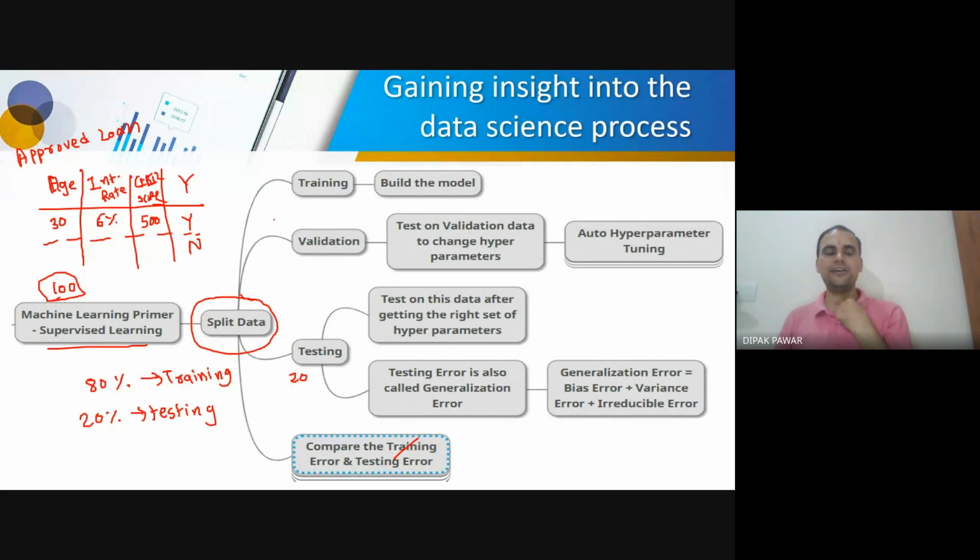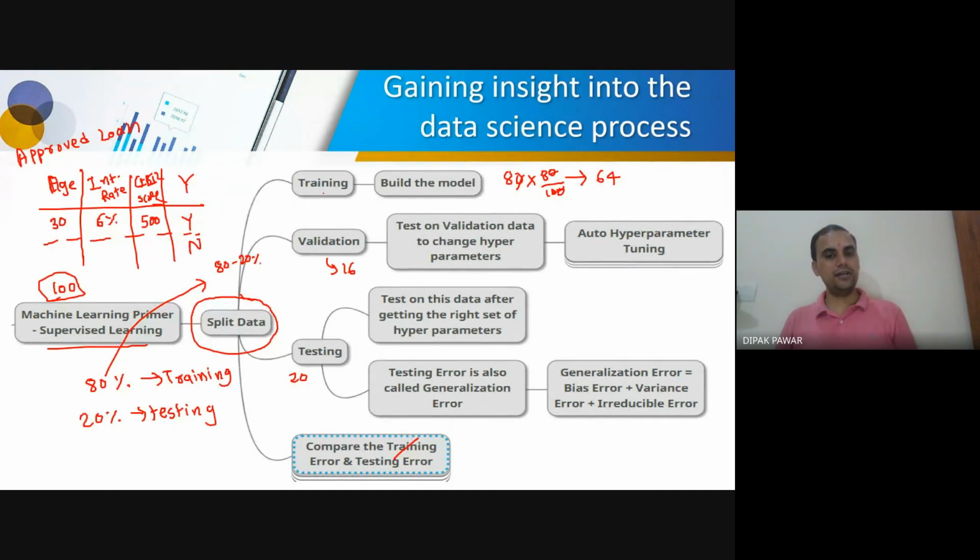Now, the training part is again divided into two more parts. One is the training part, another one is validation. So for the training data we have, again we are using an 80-20 ratio to do the validation. Suppose we have 80 samples, out of that we are using 80 divided by 100, so this value will come as 64. So 64 records we are using for training, and out of 80, the remaining 16 records we are using for validation, and we have 20 records which we are using for testing purposes. In this way we have the distribution, or we are splitting our data.